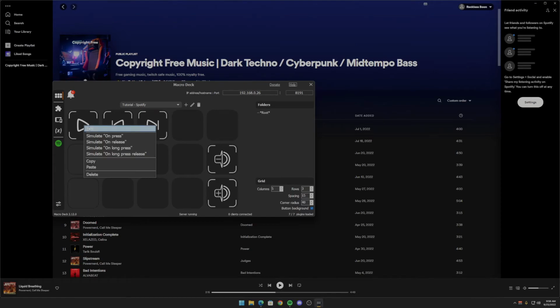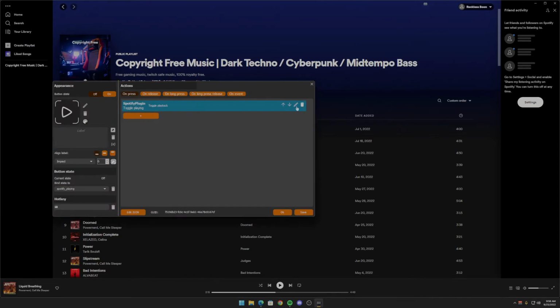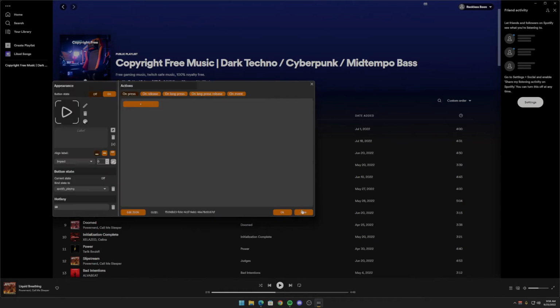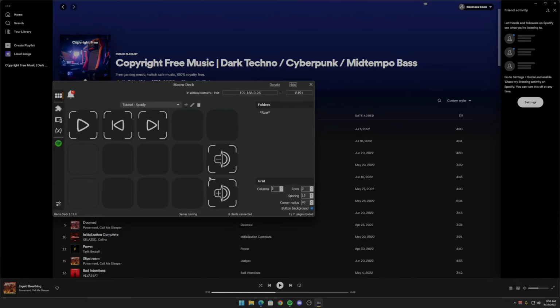So for the play pause, we're going to edit this. And since we don't have premium, we can't use this. We're going to go to the media controls and we're going to do play pause. There's no configuration needed here, and it just toggles. Okay, so when I hit this, it should start the last thing that was running. With this, there's a caveat that Spotify had to be what was playing beforehand for this to work. Otherwise, it will start and stop, say, Chrome, if Chrome has some audio going through it, it'll control that. So this only controls what's currently playing.